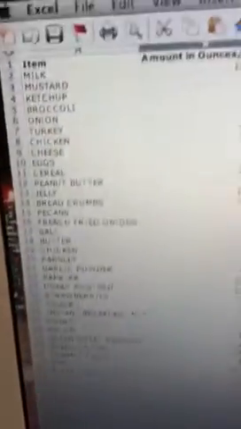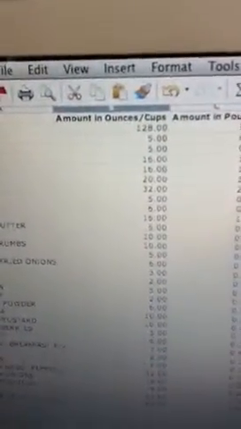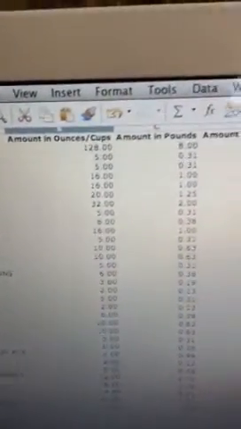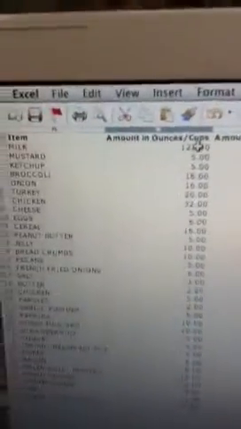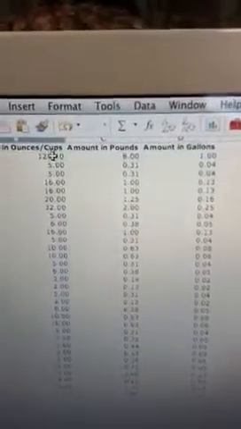So now let's explore a little bit. Ingredients currently available. We see here, these are the items that I have inputted for my own fridge. And then right here we have amounts in cups, ounces, pounds, and gallons. And these are functions. So as these update, all of these update. So what I can do here is I can just show you, set that to 0, that goes to 0. Set this to 5, and these go to the appropriate values. And let's just set this back to 128 just to keep it the way it was.